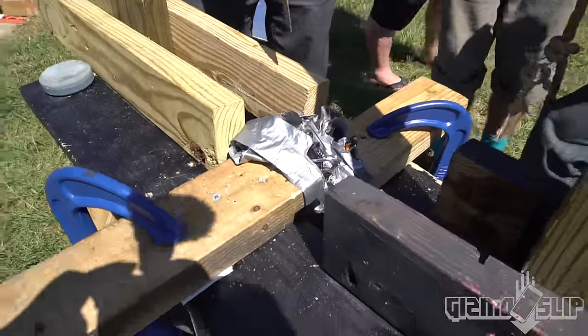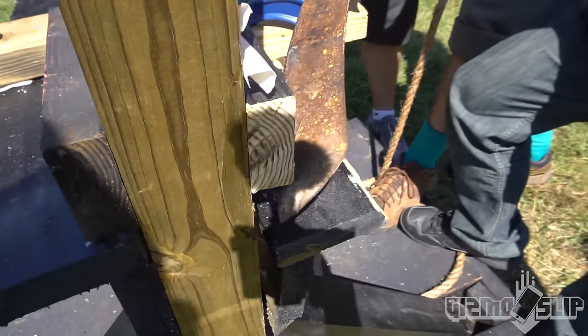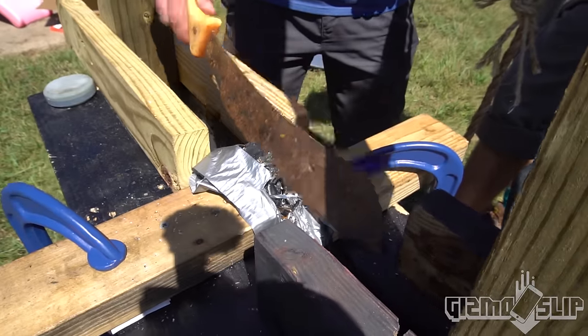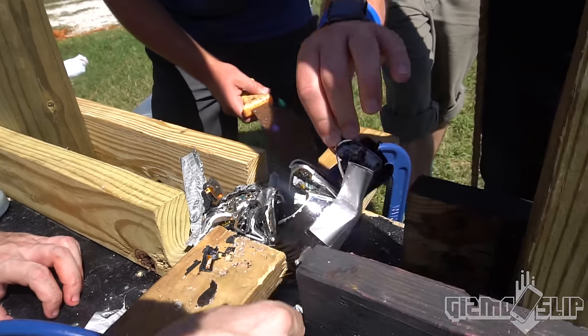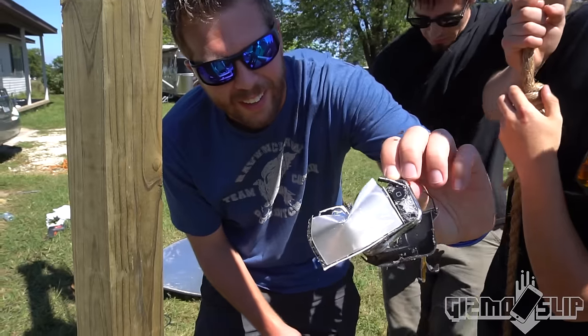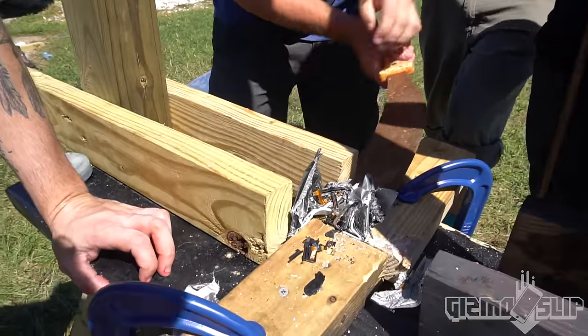Wow. Oh yeah, check this out. Right here, one of the baseboards got hit and it fell down. So we have the two 2x4s that are at different heights now. And that is just, it's not cutting. That's crazy. That is not what we expected. Check this out. There's one right there. Oh, holy cow. All right, so let's grab the next one.